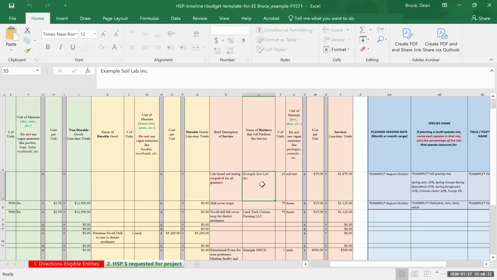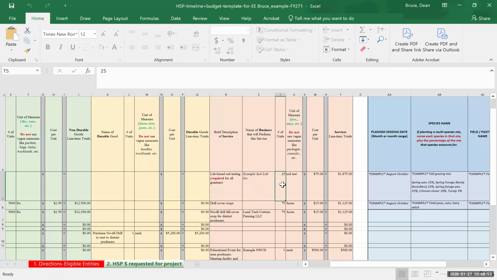You must name the business that will be performing this service. Here I put example Soil Lab Incorporated, but more likely you'll have an actual business that you've researched to determine the lab that'll give you the best soil testing for your situation.